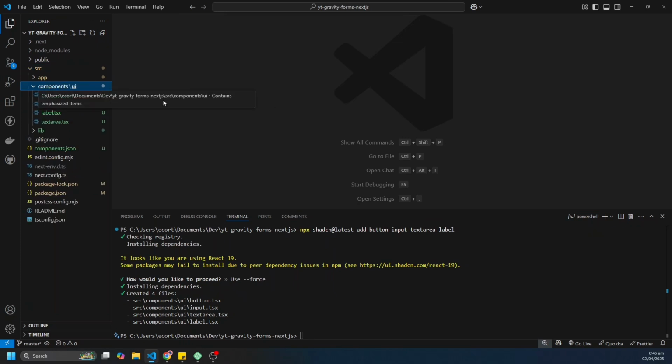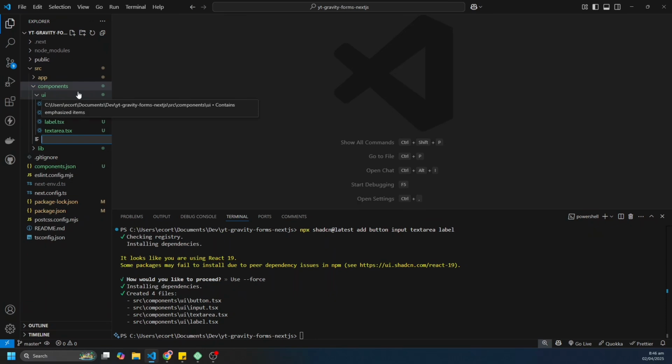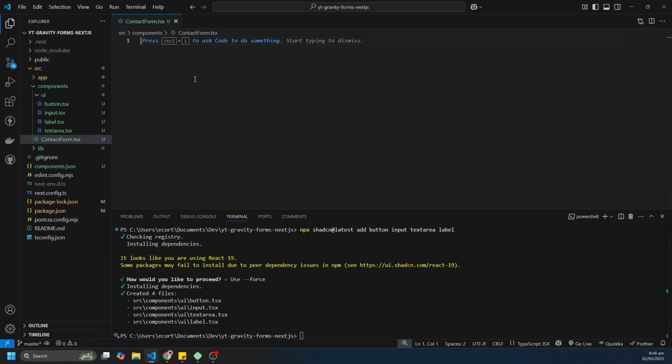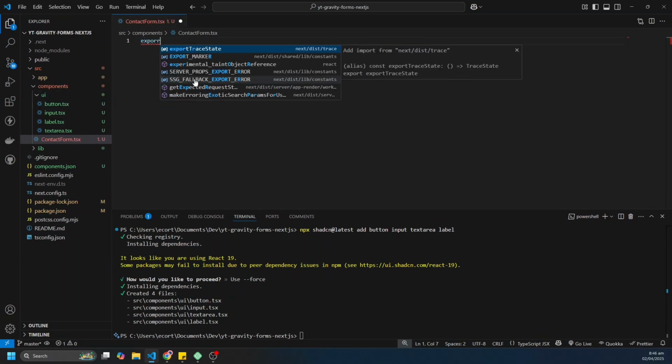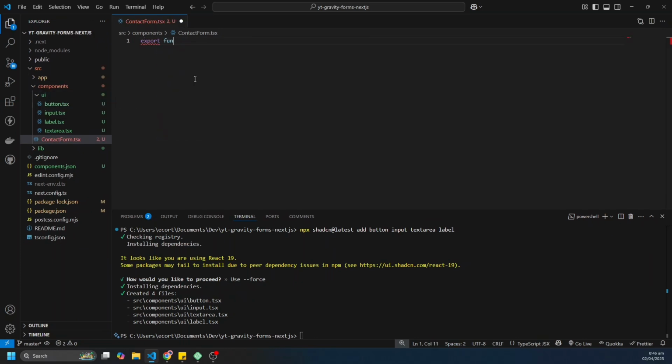So next what I'll be doing is actually add a new component, which will be our contact form. So I'll do contact-form.tsx. Okay, and here I'll just do export function ContactForm.